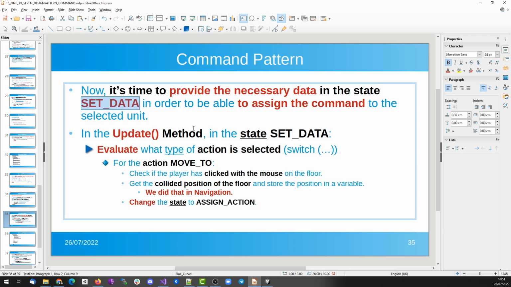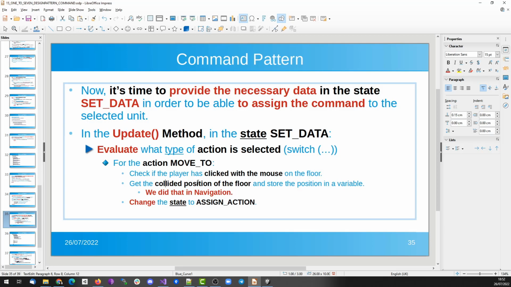Okay, so what will happen is that in the update method, in the state set data, what you are going to do is just evaluate what type of command the user has selected. And for the command move to, what you are going to do is just to check if the user has clicked with the mouse on the floor, telling the system that he wants the selected unit to go to that specific position.